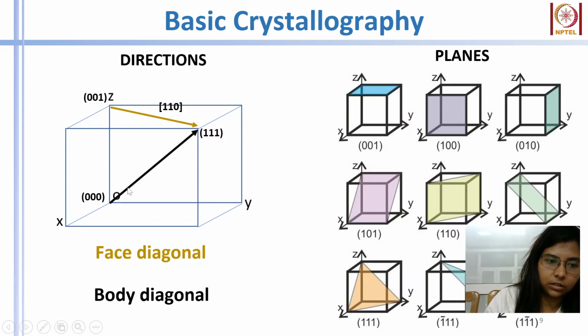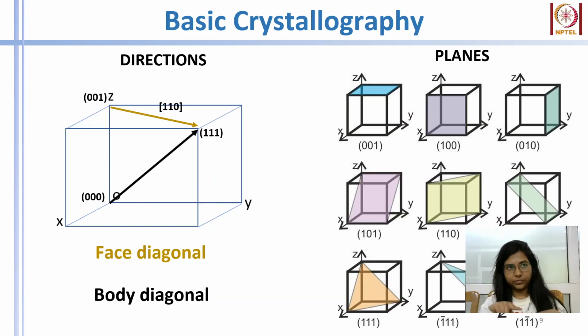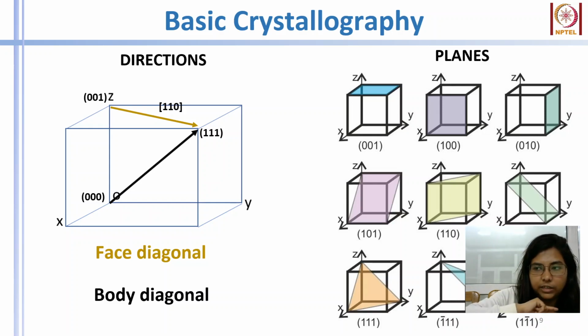Now this is something which is called the body diagonal, because you can see in this cube, this face is behind and this face is in front. So from behind this face, this diagonal is coming to the front. If you imagine one room, it is crossing the entire room, suppose from one corner it is coming out into the front to the other corner. So it is cutting across the whole room. So that is through the whole body. So it is called a body diagonal. In contrast, if you are imagining a direction along a certain wall of the room, or in other words along a plane, then that will become a face diagonal.